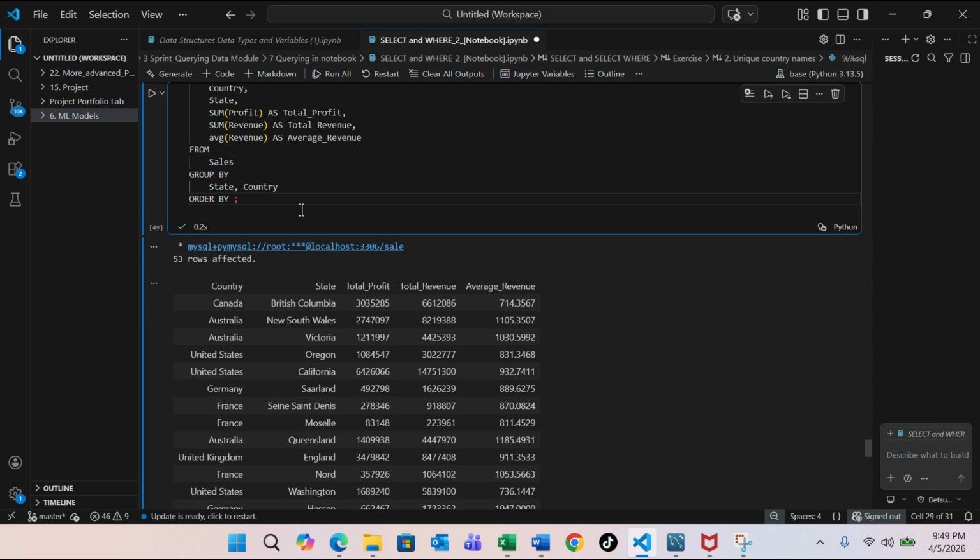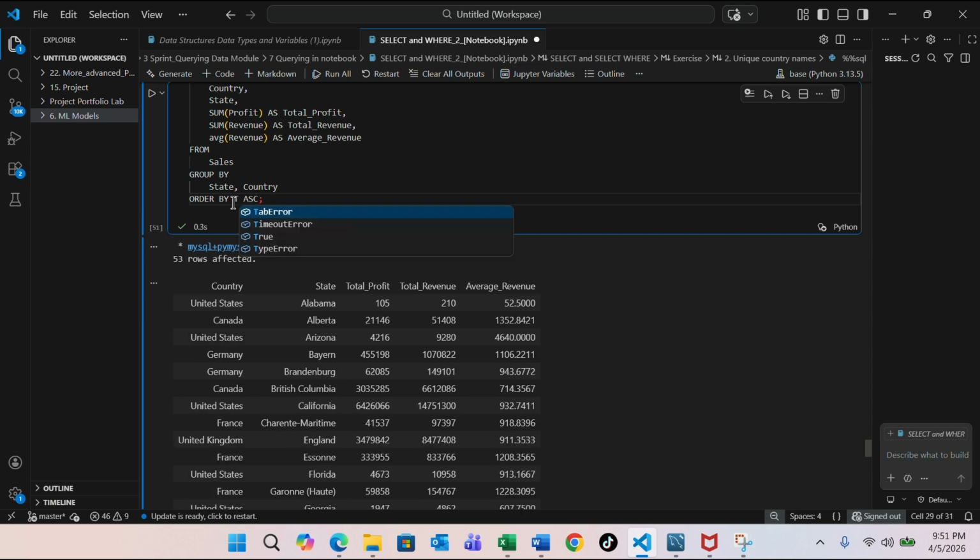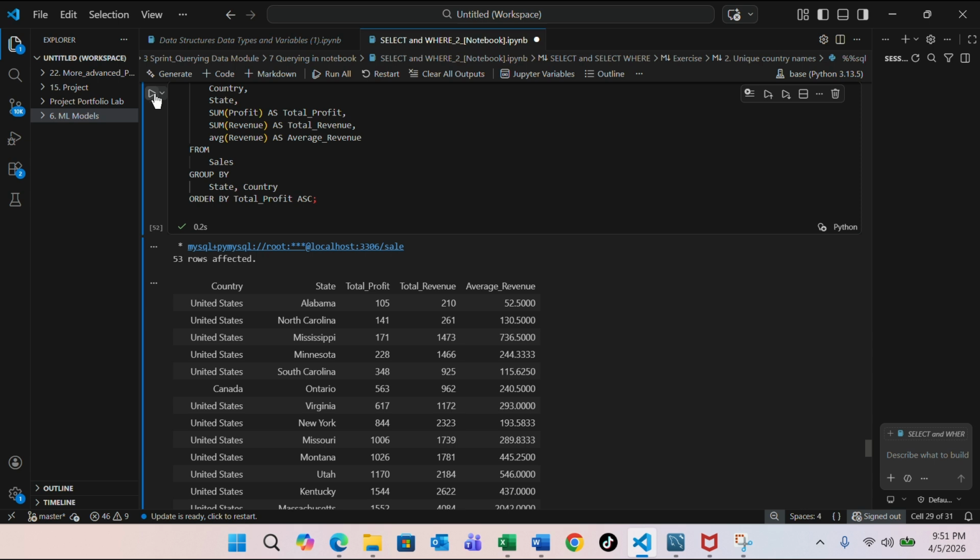So there will be total_profits. Provide that in ascending order. Yeah. So you can see that it's ordered based on total profit in ascending order.